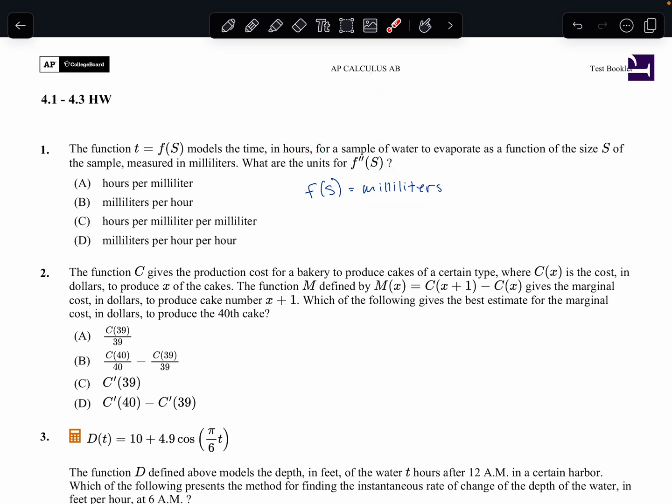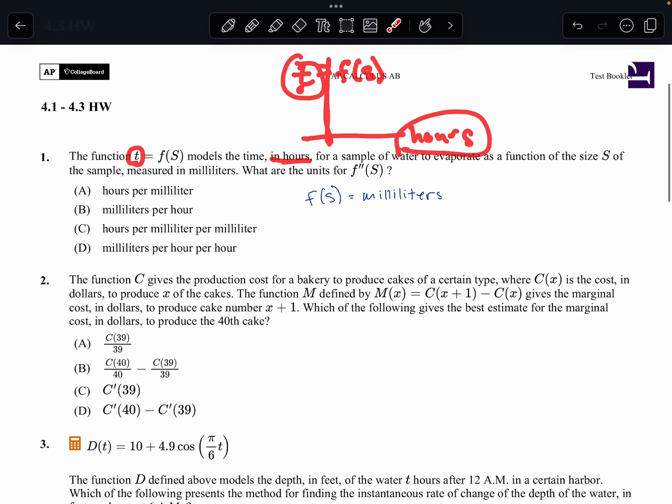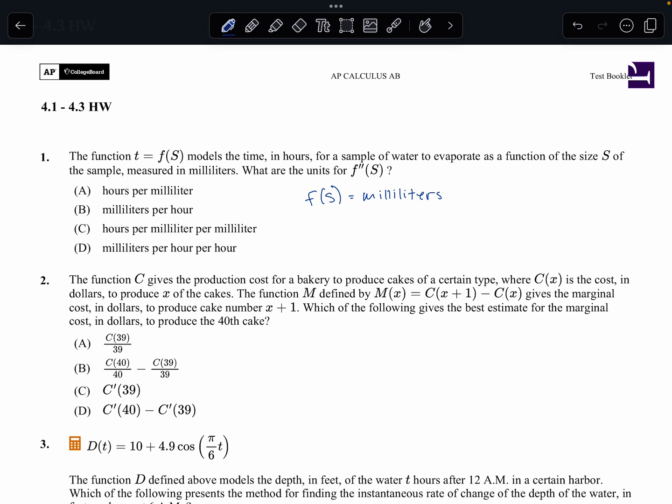That is so dumb. Why would you pick t whenever you're measuring it in hours? So they're saying here is t, but this is hours. So t, which is equal to f of s, would be the y-axis. This would be hours. That's stupid. You don't use t for the y. You just never do. That's just dumb. Sorry. That's just stupid.